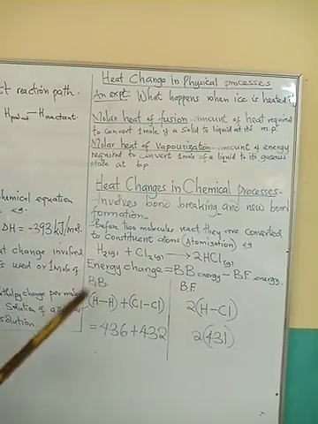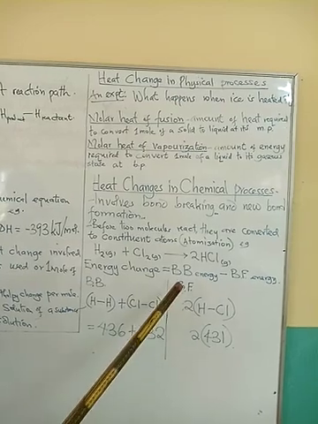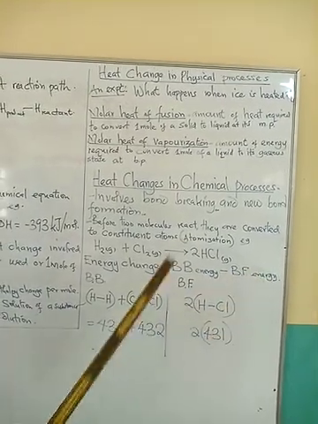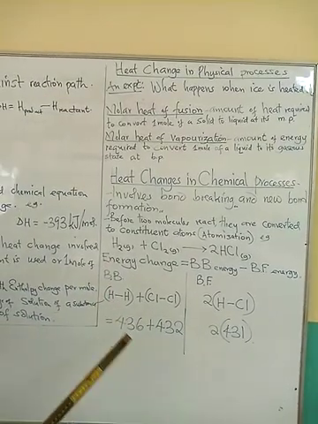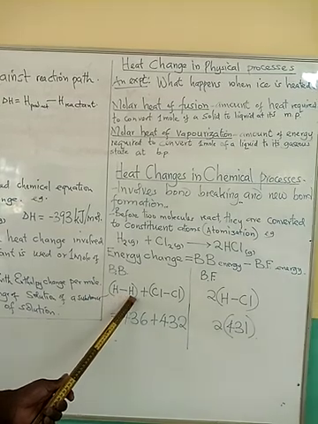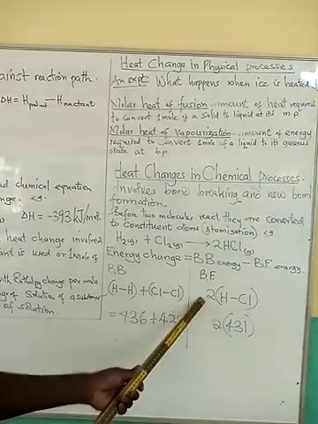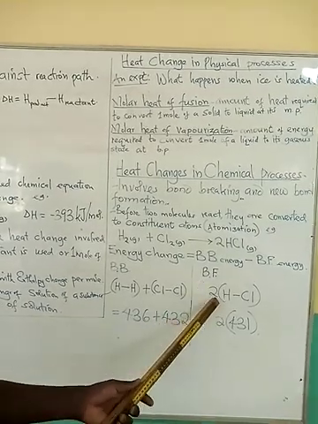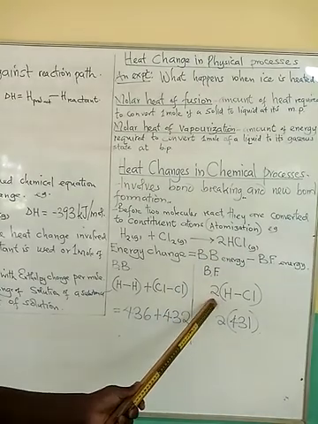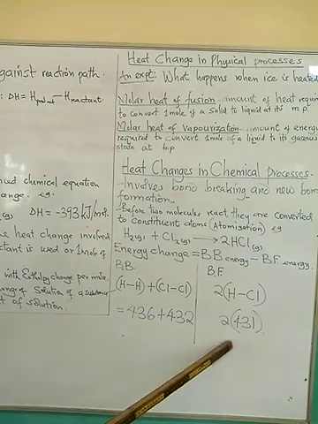In this case, to get the heat energy change, we have bond breaking energy minus the bond formation energy. To present this in a simple atomization process, we have the hydrogen molecule, with the bond holding the hydrogen atoms being broken, and the chlorine molecule being broken. Then, in the bond formation, we have hydrogen chloride gas. And there are 2 moles, therefore 2 moles of hydrogen chloride are formed in the process.